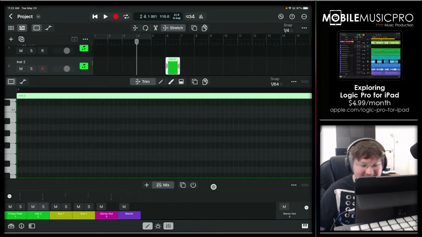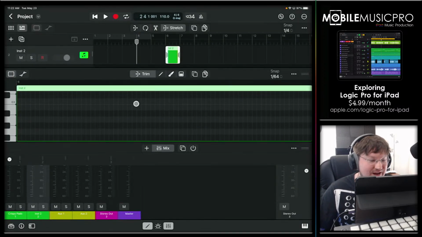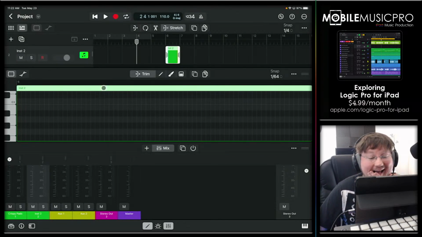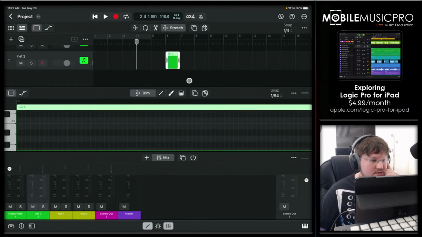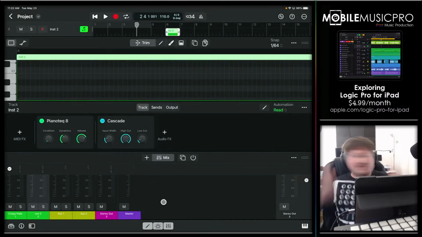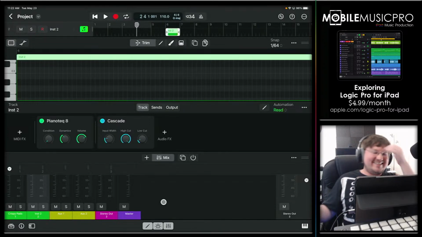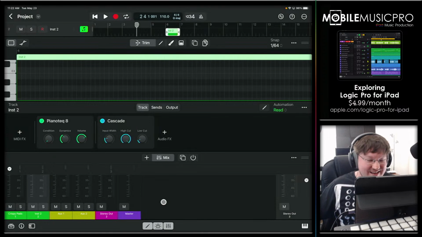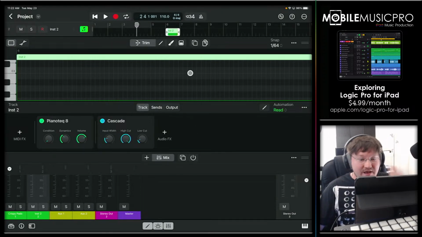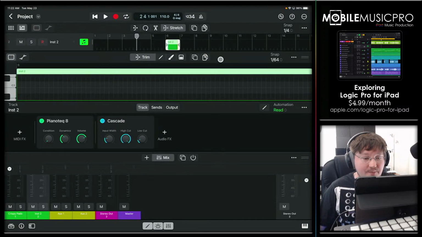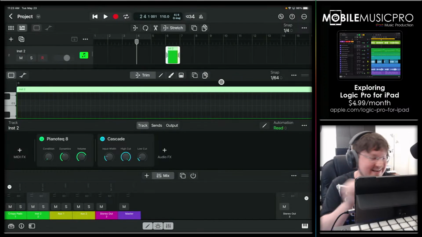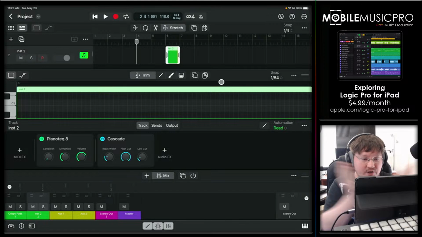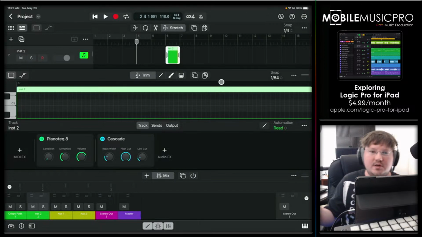Boom. Oh, I can have my mixer. I can have my track, my mixer, and my MIDI editor all at once. Oh my gosh. That is amazing. All this stuff you can have at once, dude. So much stuff. Wow. What if I can have my plugins open at the same time? Oh my god. Damn. You can have the mixer, your plugin strip, and your MIDI or audio up over the top of your timeline, and you can display them all at once if you want. We can hide stuff whatever you want, but this is another level of stuff.